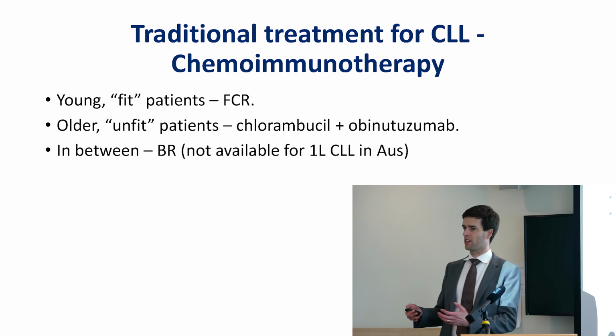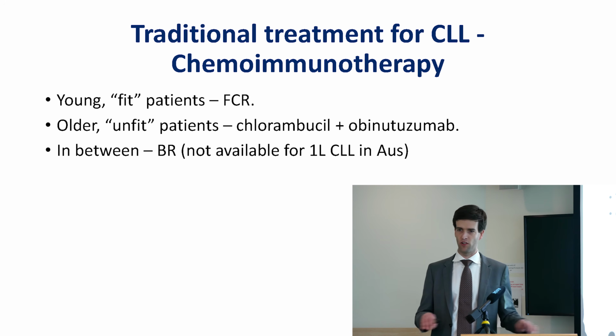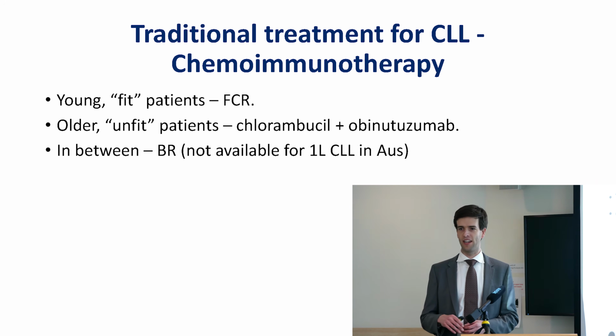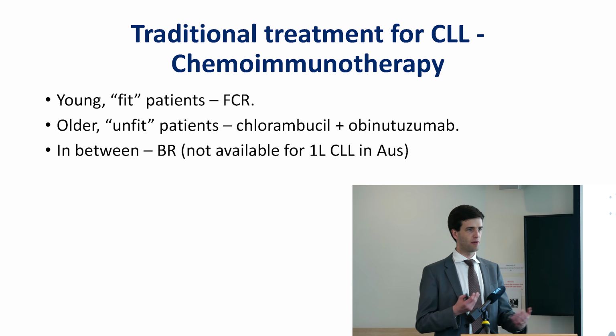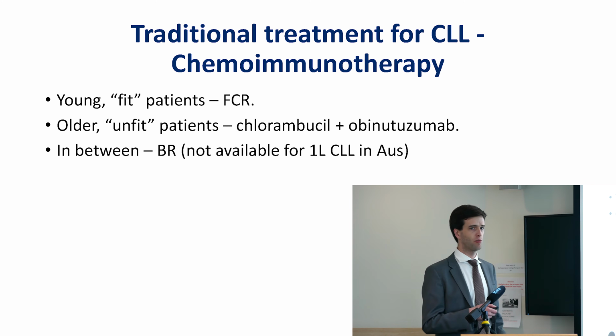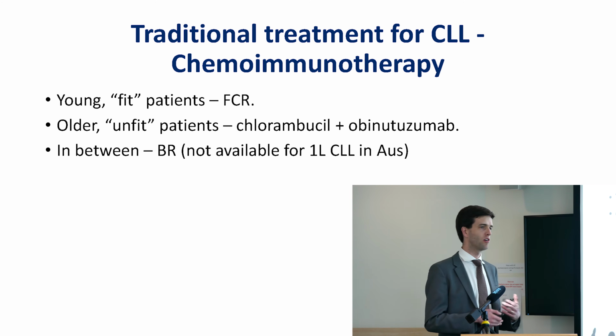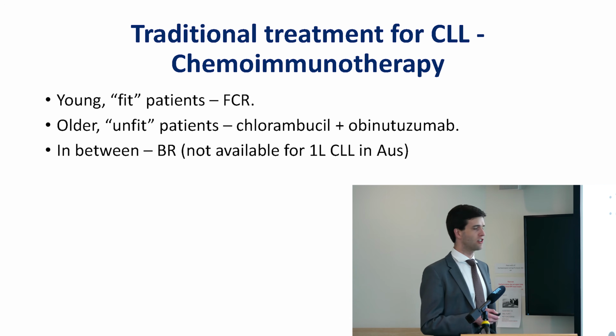We would like to be able to give FCR to everybody, but there's no point in giving it to you if it wipes out all of your normal bone marrow and you need blood transfusions for the next 6 months. So we have to make an assessment of, can you tolerate this treatment? So generally for people who have other medical problems or people who are older than about 65 or 70, we tend to use less intensive chemoimmunotherapy.